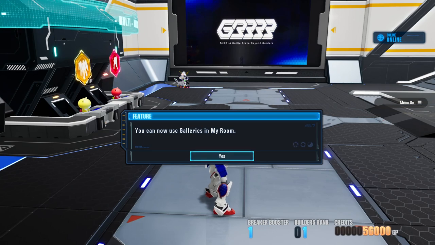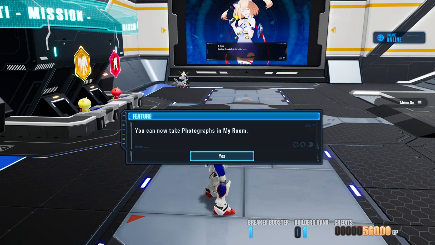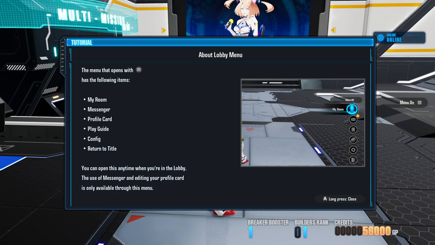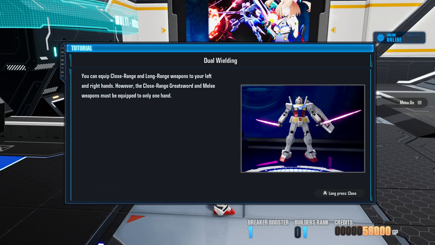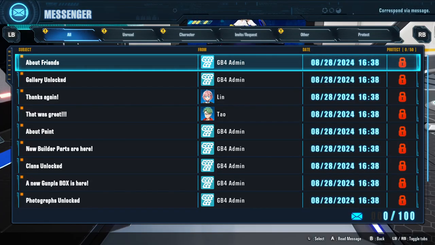New feature unlocked. You can now use galleries in My Room. New feature unlocked. You can now take photographs in My Room. The menu options are the following items: My Room, Messenger, Profile Card, Play Guide, Config, Return to Title. You can open these anytime when you're in the lobby. The use of Messenger and editing for Profile Card is only available through this menu. You can equip close range and long range weapons to your left and right hands. However, the close range greatsword and melee weapons must be equipped to only one hand. Message. Oh, there's a lot of things here now.